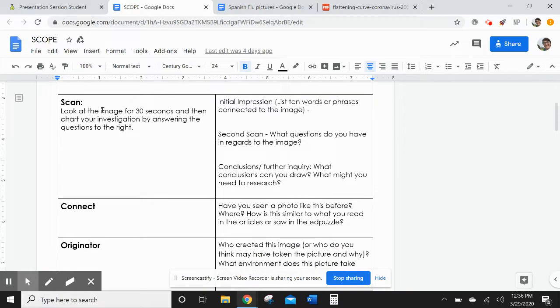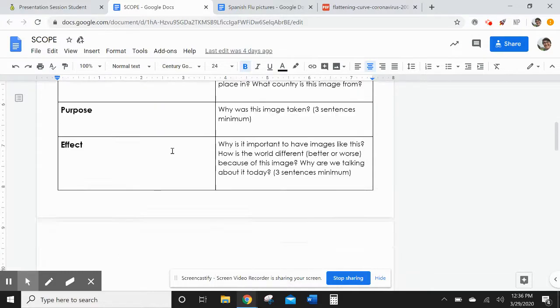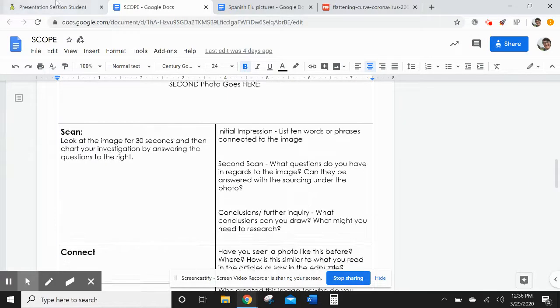And now for scope, the first thing you're going to do is scan. And this is what we always do when we look at an image. You are going to look over it and talk about what you're seeing. I'm not going to go through this whole thing. There's a video tutorial for it in the scope part of Canvas, but just so you get an idea, this is where you're going in. And you'll do 2 of those.